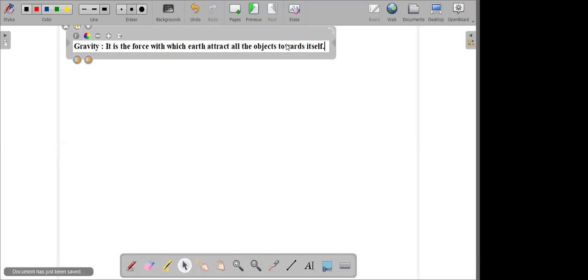The earth attracts the moon towards itself. That is also because of gravity. So in this way, the gravity of the earth is responsible for attracting different objects. It is the gravity of the earth that you can't jump and fly off into the sky. The gravity of the earth is pulling you down. It is the gravity of the earth which pulls the fruits down. If a fruit falls off from the tree, it falls down because of gravity. Got it?